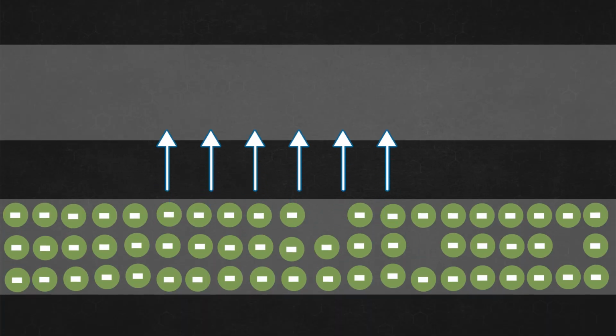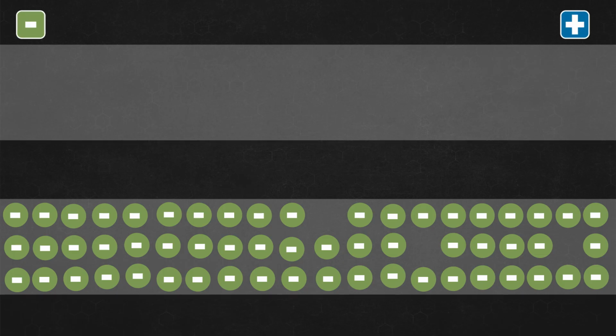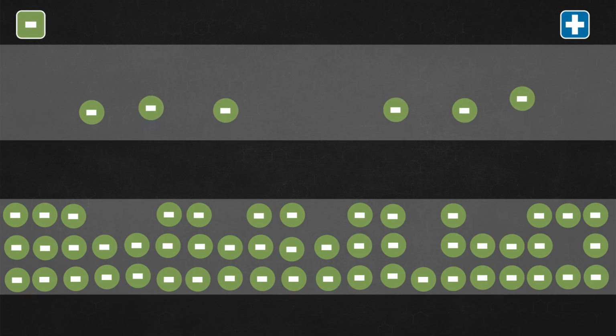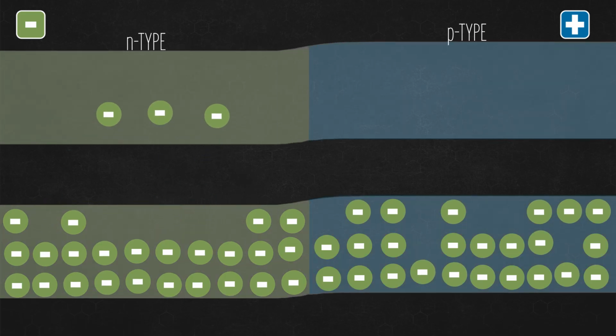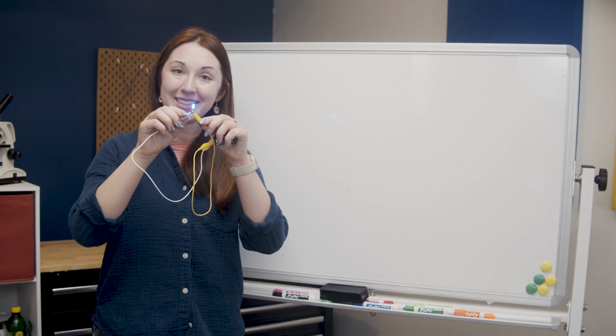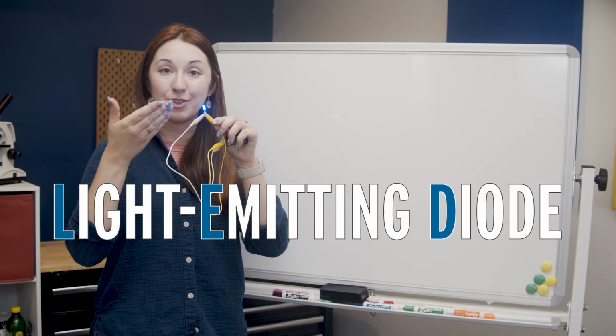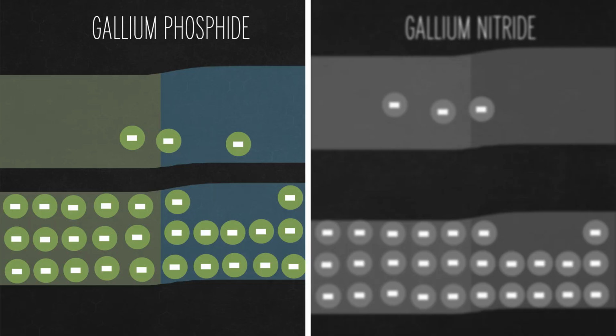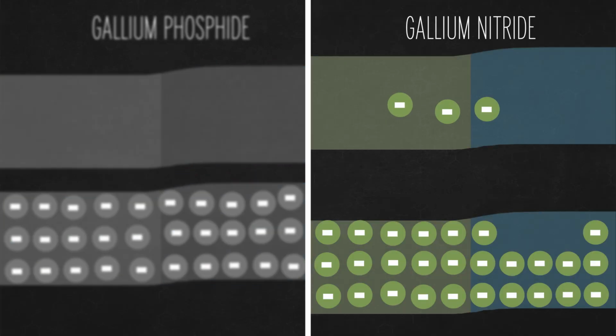Now, semiconductors have a small band gap, so there's a little bit of a hurdle to jump. But if you apply energy in the form of an electric field, their electrons can travel up into the conduction band and through the material easily. By placing 2 differing types of semiconductors next to each other and running a current through them, you can get electrons in the conduction band of one semiconductor to fall down to the valence band of the next semiconductor. And when they do that, they give off photons of light. This is called a light-emitting diode, which is used everywhere. Different sizes of band gaps give off different wavelengths and colors of light. Energy plus electrons equals color.